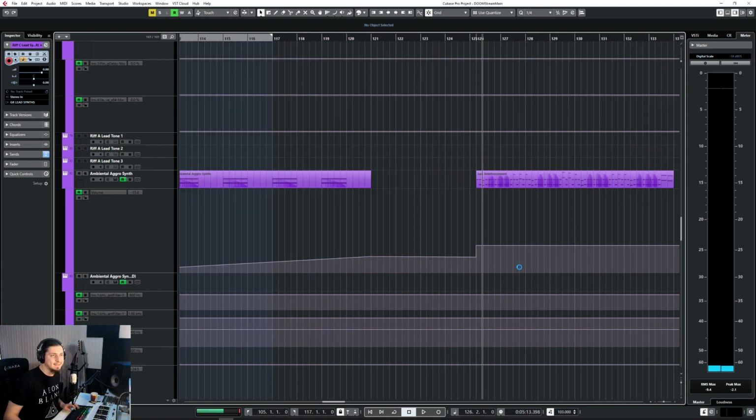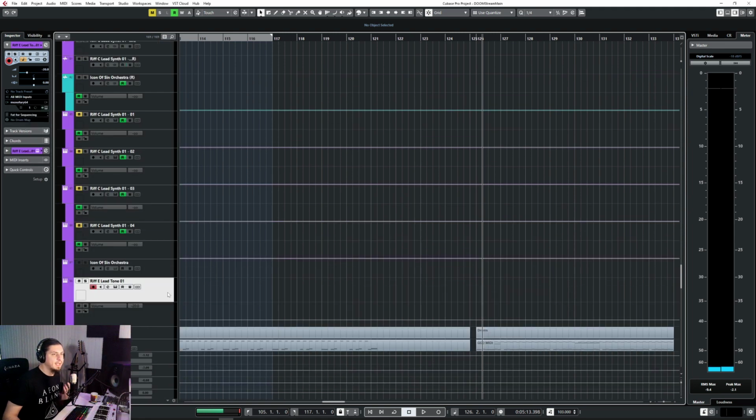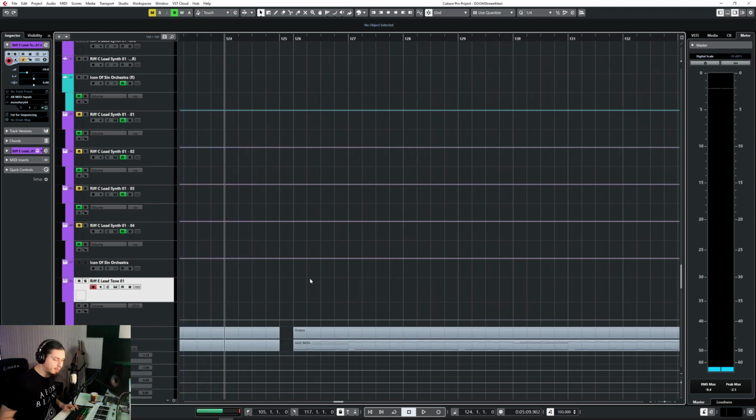I'm gonna do it like this. Probably next time we look at it, I'm gonna hate it. But let's see, and yes, the duck doth return. Let's see if we can actually get it to sit right. And I have to remember there's one extra bar here. So all I'm doing is playing the F and just using the mod wheel to pitch it slightly up and back down, right?